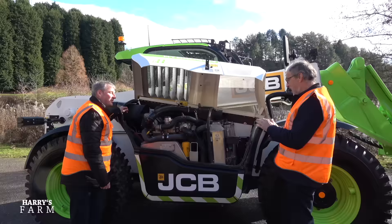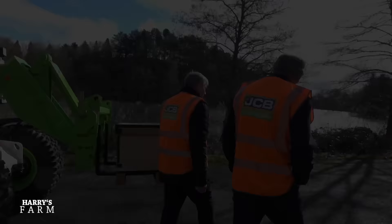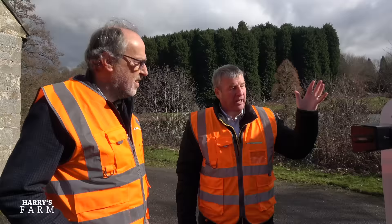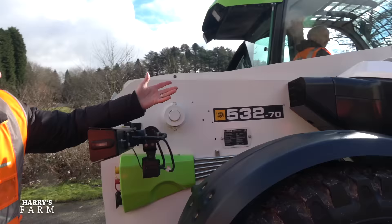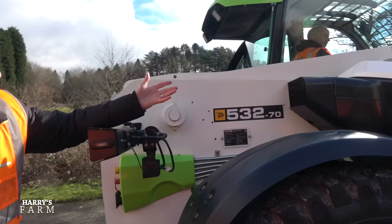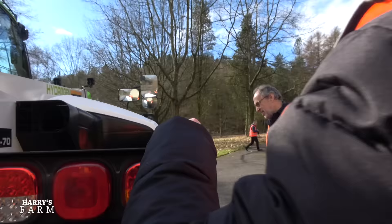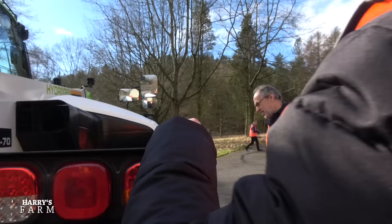Can I have a go in this? Certainly. I just want to hear it running because you say it sounds different. You don't get that compression explosion sound with it no longer being a diesel compression engine but a spark ignition engine - it's much softer. What you will hear on the hydrogen engine is because you're using a lot of air and a small amount of hydrogen, you hear a bit of turbo noise which we're refining. The exhaust system is actually pretty much an air vent - it literally expels steam. I couldn't believe it, I was looking for the exhaust. It's just naturally a quieter, softer engine than a diesel. Right, shall we hear it run?